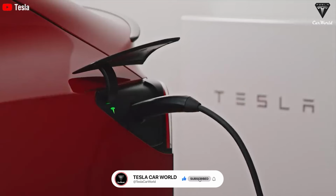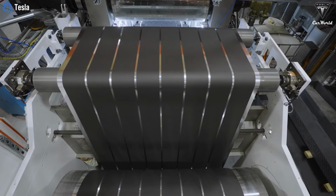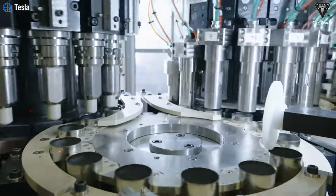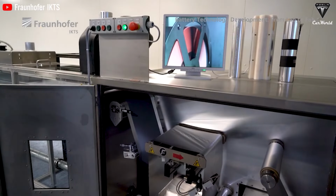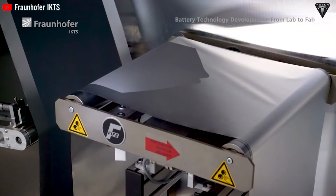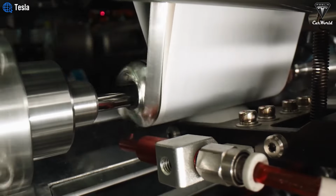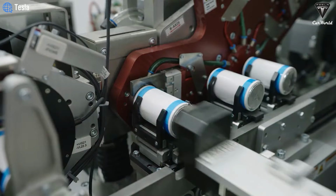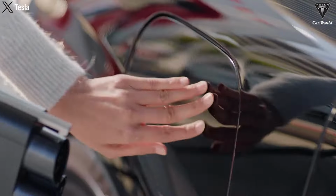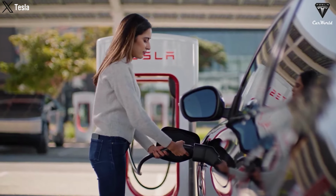So is the 4680 Tesla battery better? With a 4680 Tesla battery, we found that the anode and cathode terminals of the 4680 battery use full polarity tabs, which means that the full polarity tabs will greatly shorten the path of the current and make it easier for the electrons to move inside the cell. That makes the internal resistance of the 4680 battery only 1/5 that of the 2170 battery. Therefore, the estimated charging speed of the 4680 battery will be many times faster than a conventional lithium cell.